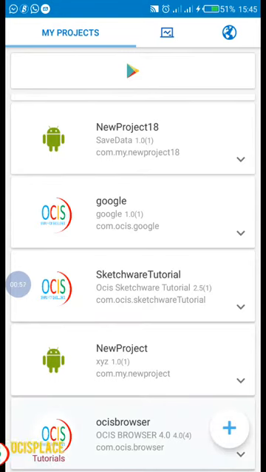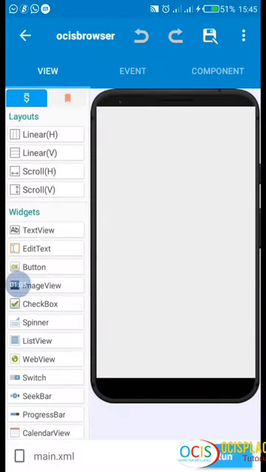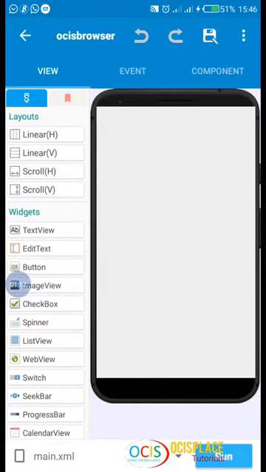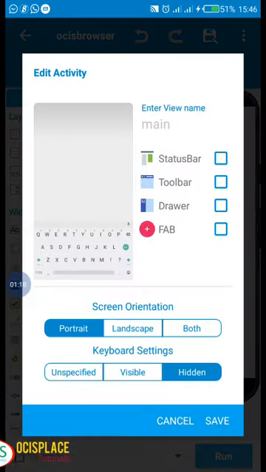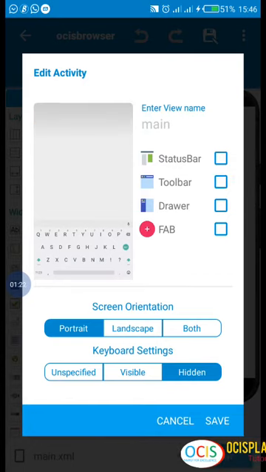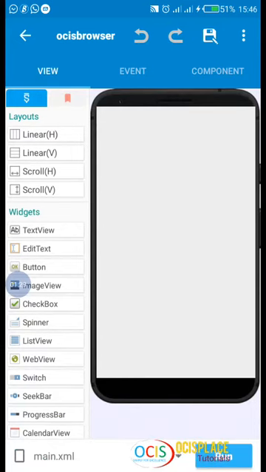and now there's a project. I'll launch the project now. It's loading. So you can see there's a blank page, and one thing I did is that I've set this page such that it doesn't have the status bar, neither does it have the toolbar. So in your own case too, you do the same. So once you have this set, you can proceed.